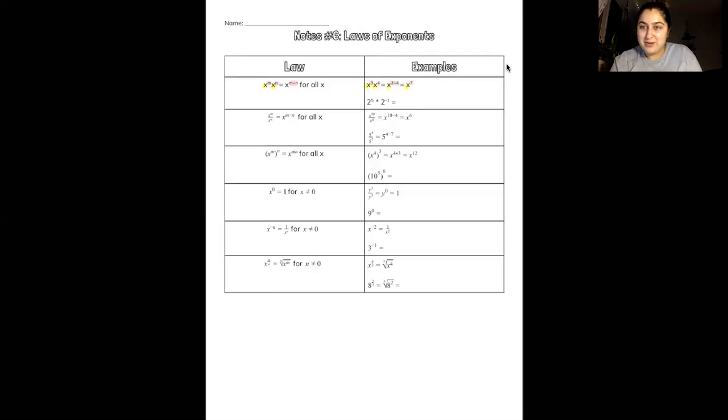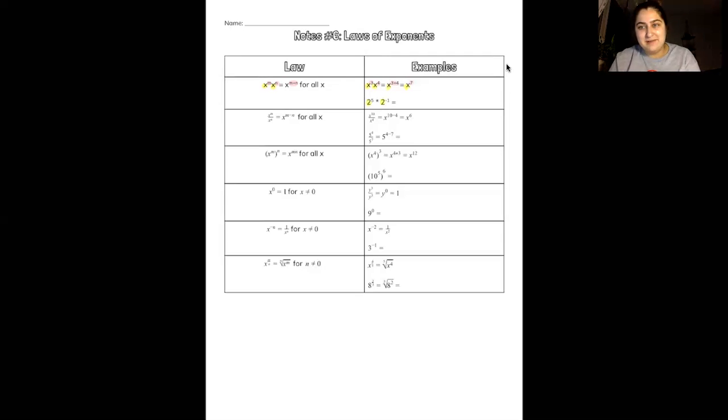So if we have x to the 3 times x to the 4, we really just end up with x to the 7th because we just add the exponents together. And I think a lot of the times we get confused with that when we're multiplying x times x, right? Well, x has an imaginary 1 for the exponent, so x times x is always x squared. And I think a lot of the times we forget that and we just kind of drop the squared, but that's wrong.